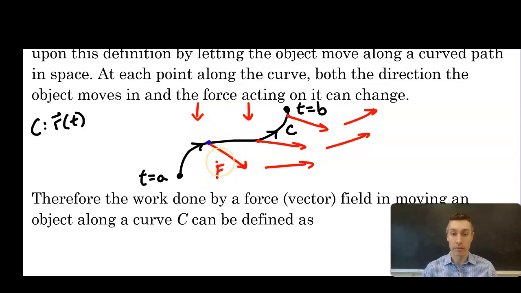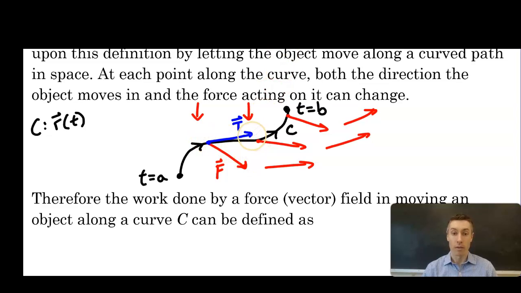So we have a force vector given by this vector of the vector field, and then we have a direction vector, and that's going to be the tangent vector to the curve. Now we could use r prime to denote this vector. That would work, but it would be more helpful if we had a unit tangent vector. Since we don't really want the magnitude of the direction to play a role in our computation, we just want it to give direction, and we want the magnitude to come from the force. So we have that vector. It's called the unit tangent vector. If you recall our work earlier in the course with vector functions r of t, we defined the unit tangent vector with a capital T.